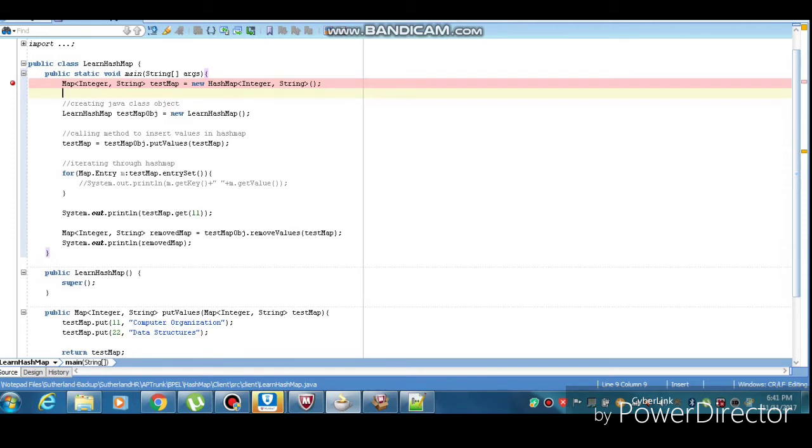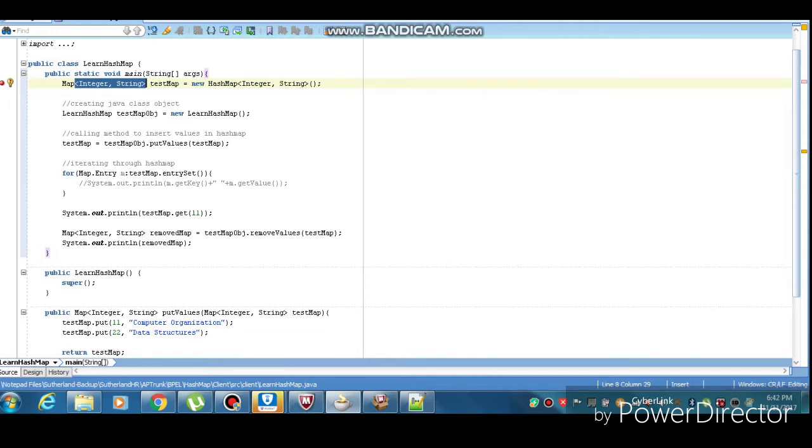This is the format: Map<Integer, String> testMap = new HashMap<Integer, String>(). This way you can define its key and value data types. Here Integer is the key and String is the value, which means the data type of the key is integer and the data type of the value is going to be string.